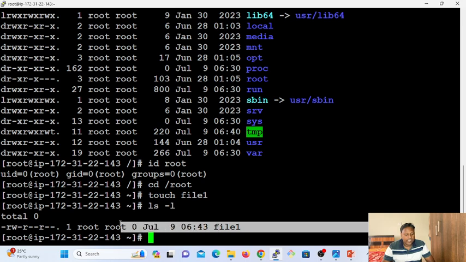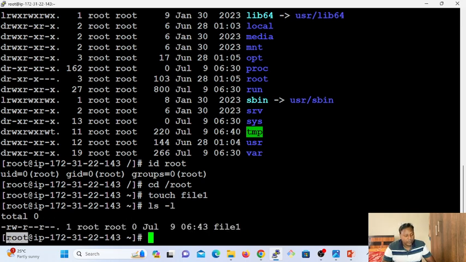See, this file1 got created, because I am using the root user. But if I am logged in with some other user and try to create a file or folder under root, I will not be able to, because it will give me an error: permission denied.